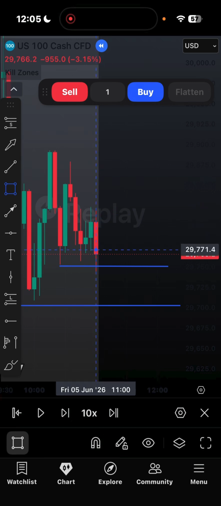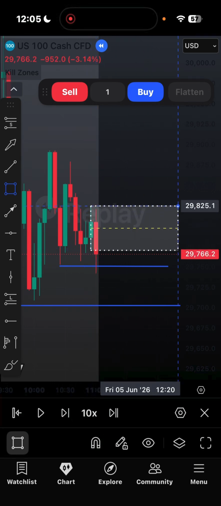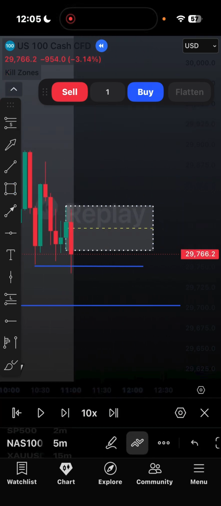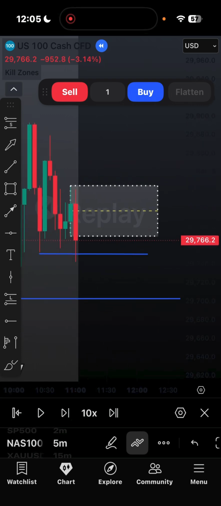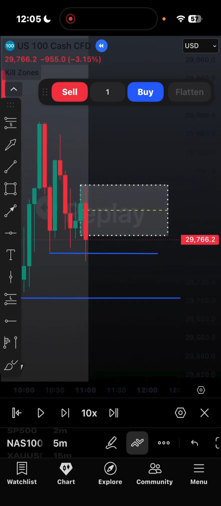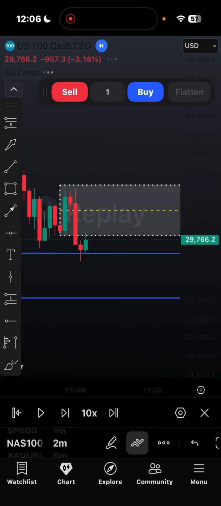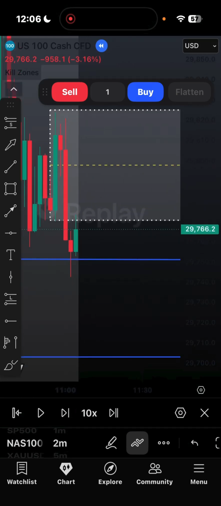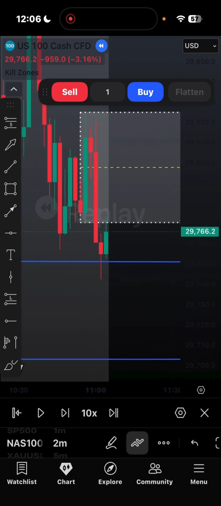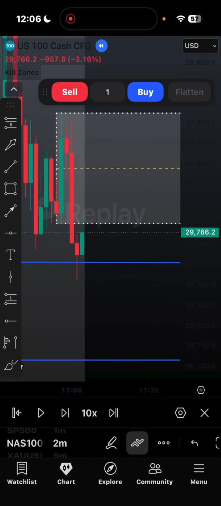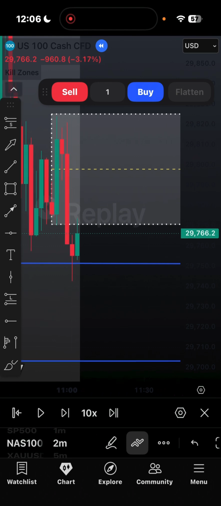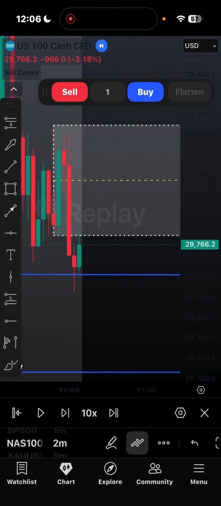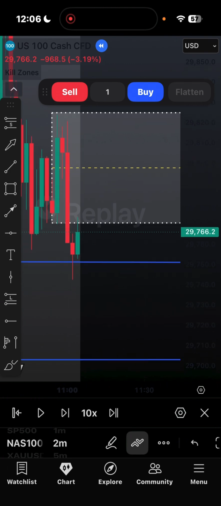So now what I'm going to do is drop my zone. This is my zone that I'm drawing up right here at this point. And so I saw that it broke structure, and what I'm looking for at this very moment is a pinpoint entry. If you look here, it breaks structure and it comes back with a bearish candlestick, a bearish rejection. And at this point, what I'm looking for is my entry. And so I see that it taps in.